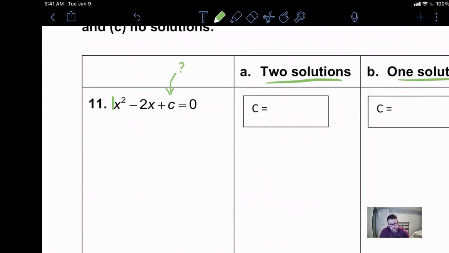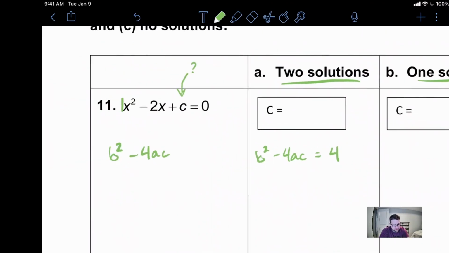So when we come over here, we know that we get 2 solutions whenever we have a positive answer out of the discriminant, right? So first let's write our formula. Our discriminant formula, b squared minus 4ac. Now, if b squared minus 4ac equals any positive number, we are going to get 2 solutions. So let's make it equal a positive number. You get to pick whichever positive number you want. I think I'm going to pick 4. I don't know why I picked 4, I just like it. But it's positive, so this should work. Any one should work.